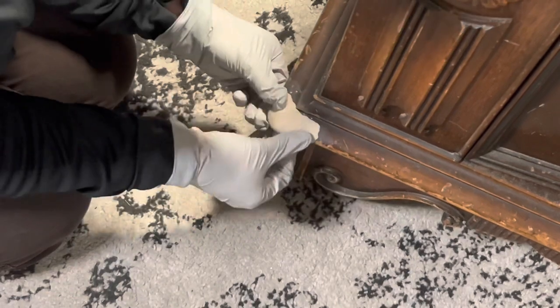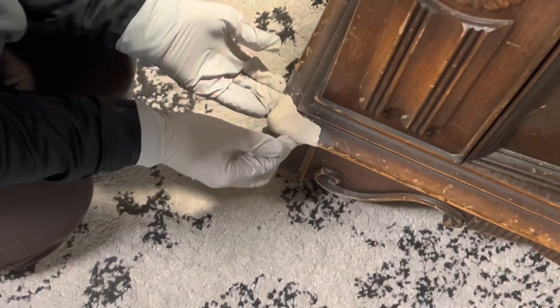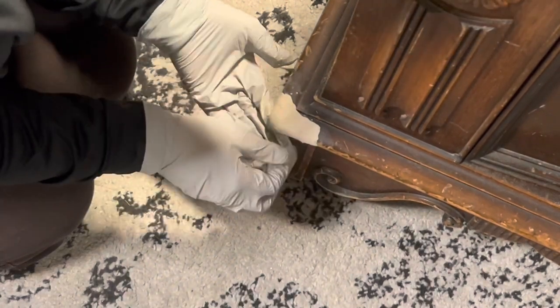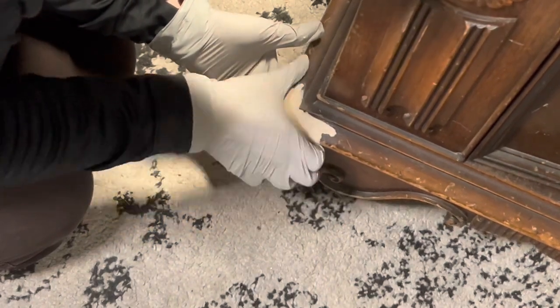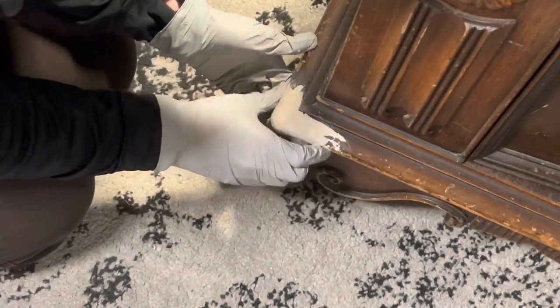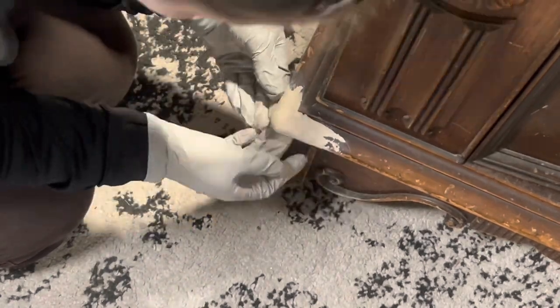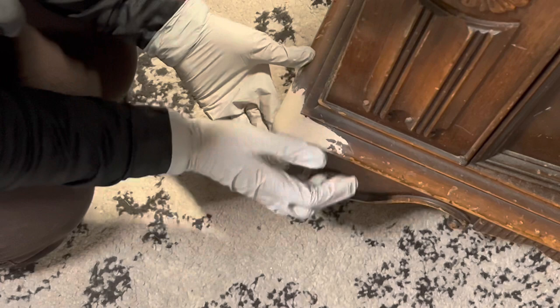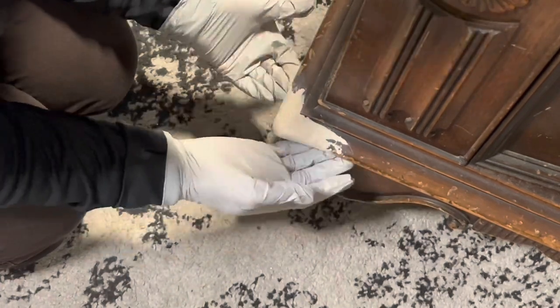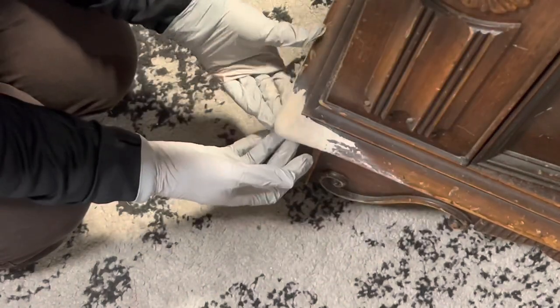But it's super easy to work with, and I just find that it's less stinky than, say, Bondo or something like this, and I can just keep it, cut off the amount that I need, and ready to roll. I don't use this stuff all the time. I only use it for things like this where I know that I need something really, really hard and durable. Like, I wouldn't use my Durham's putty or anything for this much of a corner. I might use it for a smaller section, but anything this large you want a really, really good repair on, so you want to use your harder materials. Again, this would have been a really good option for just a piece of wood.